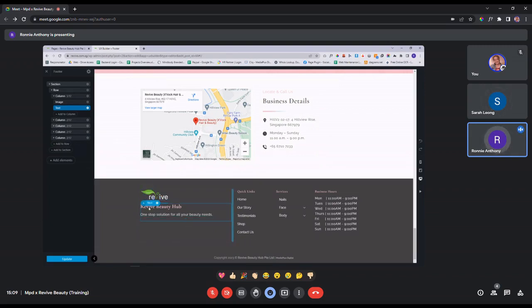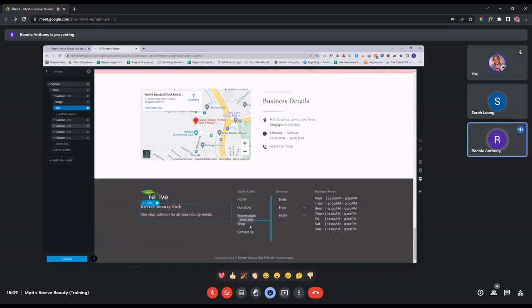So anything that you do is finalized. So make sure anything you want to do, you think it through before you do it on the website, because there's no revert button. So what is done is done now. Unless, let's say for example, before you click on apply and update, you make a mistake, only then you can undo it here, like you see this undo button. But only before you click apply and update.